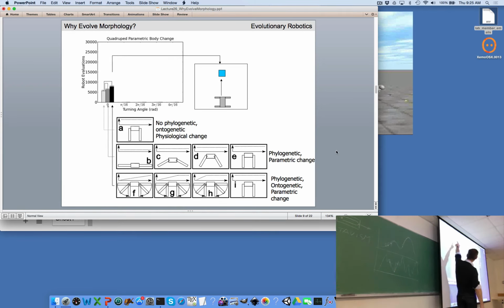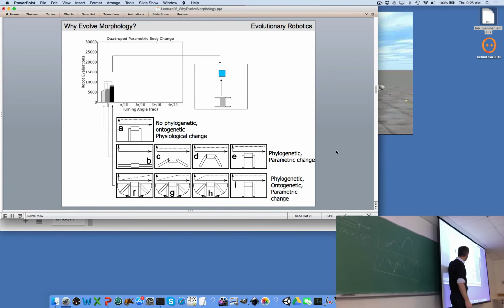So the quadruped robot, we're just going to look at the first 3 of the 5 experiments first. No physiological change, which corresponds to the light gray bar. Phylogenetic parametric change here, which is the dark gray bar, and the black bar here is Evo-Devo Robo, right? Change over the body of the robot, and that change itself, the change occurs over the lifetime of the robot. But we're only looking at the moment at the parametric case, where the legs become increasingly vertical. We'll look at the topological change in a moment.